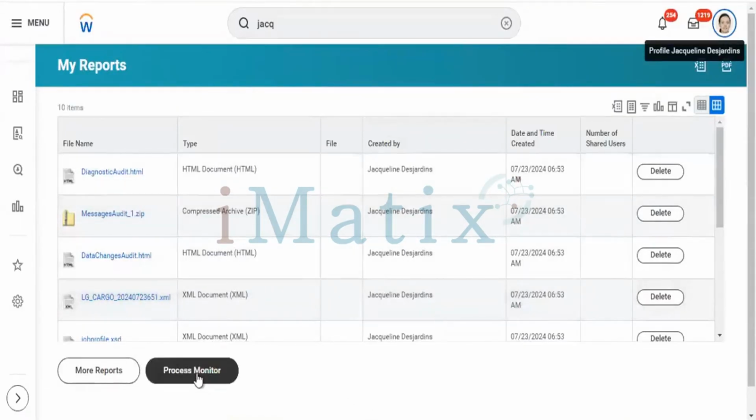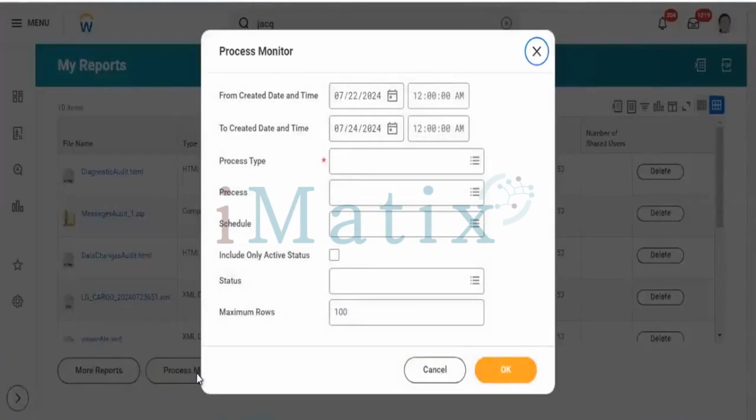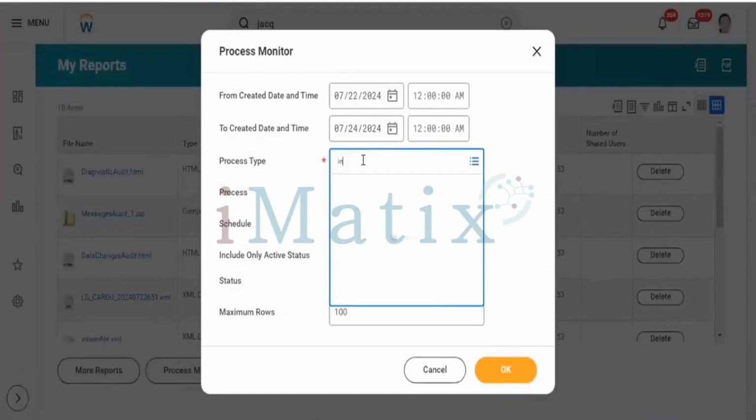If you come into my reports and get into process monitor, you should be able to get the status of the jobs running under your name. If you are a developer and want to know the status of a scheduled integration, you can come to the process monitor and look for any integration that you want.